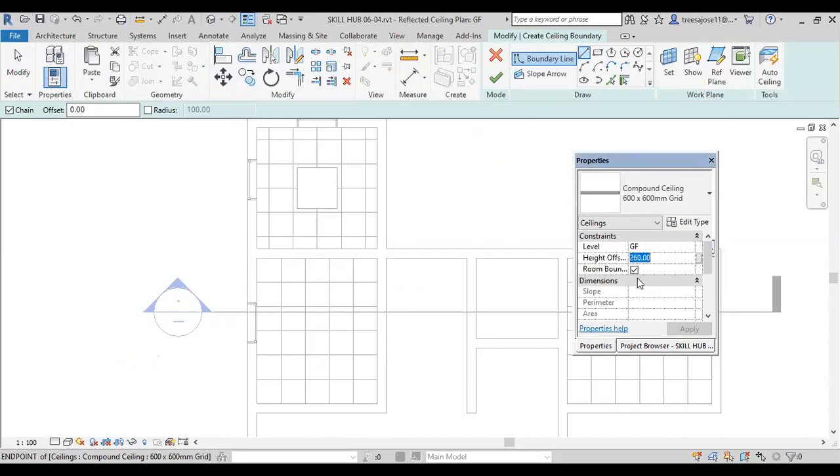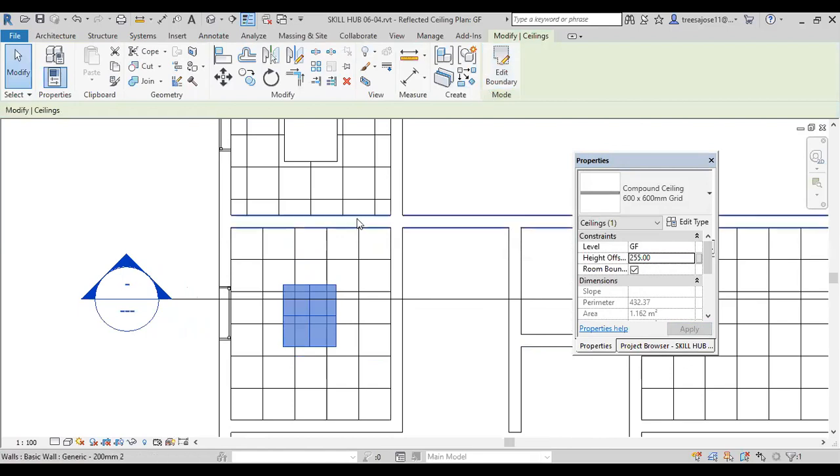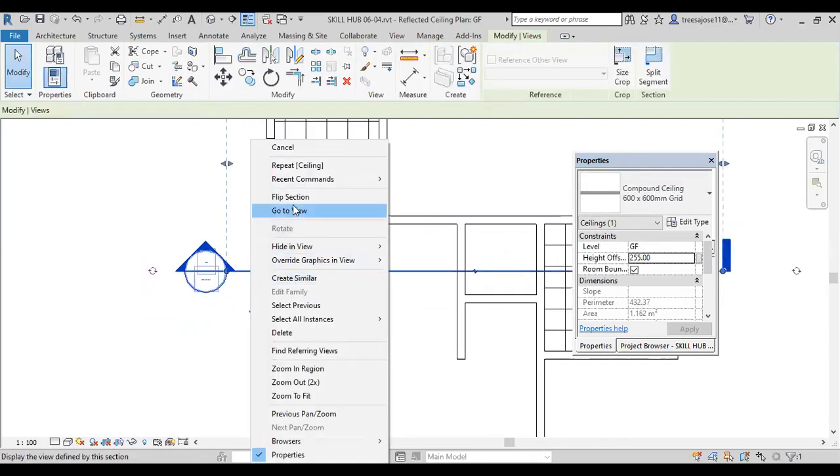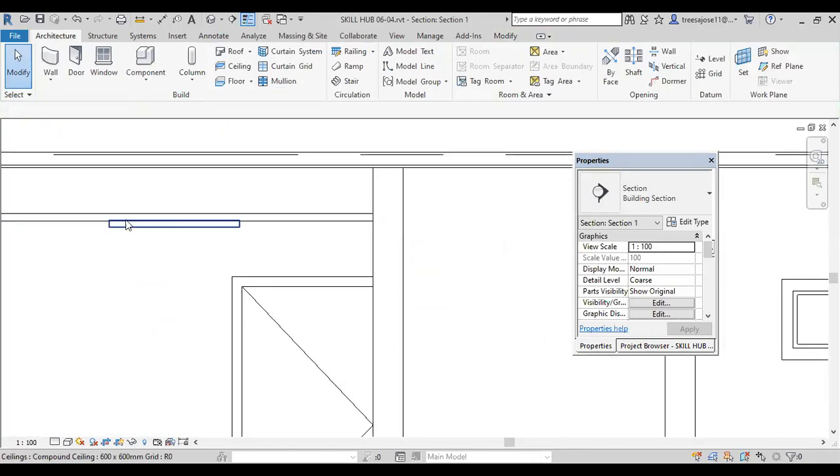You change the offset because now the ceiling starts at the 260 height. Then if you change the height to 255, the ceiling starts from that. Okay. Then rectangle. Then if you create something like this, then if you go to the section view, automatically that will be there. If you don't want this, you go to edit boundary, because in the case of automatic ceiling, we get the entire ceiling. Whatever shapes you can create.